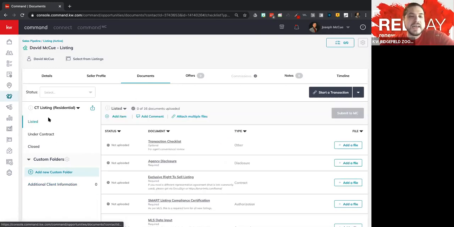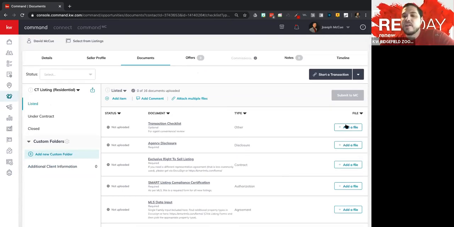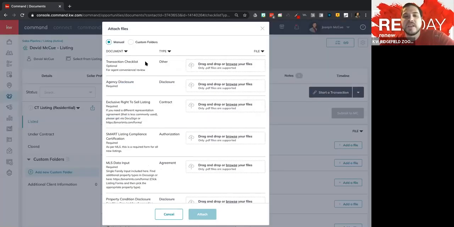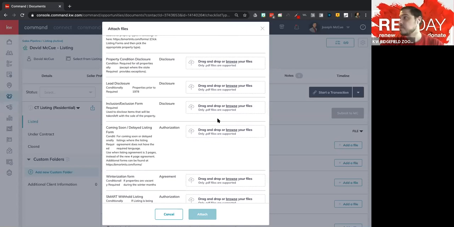So going back to your documents here, again, you're going to add them. If you want to attach multiple files at once, click on attach multiple files. It will allow you to drag and drop each of the files if you have them on your hard drive. You have to choose whether it's manual, custom, or from DocuSign. You can pull them all in at once, but it's got to be from one source. So the most you'll have to do it is 3 times if you have them in 3 different places. Does everybody understand that? Yes.